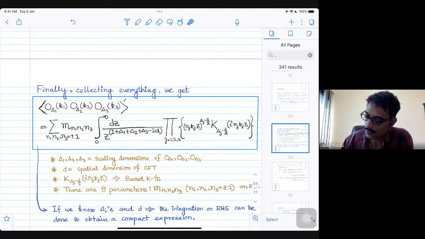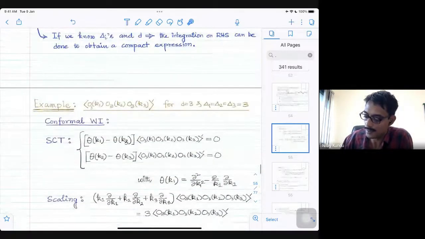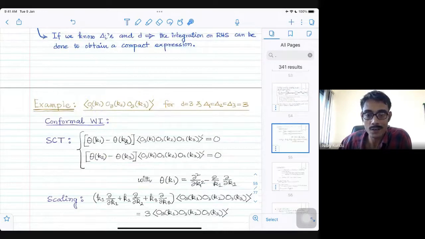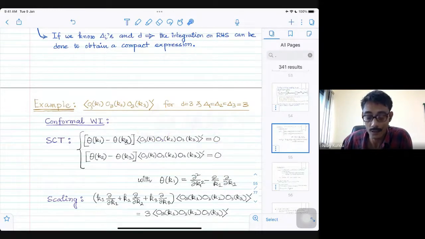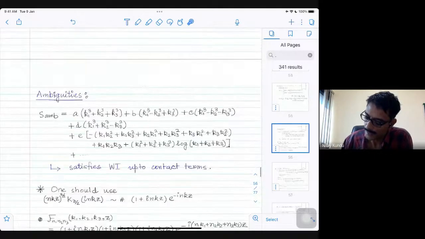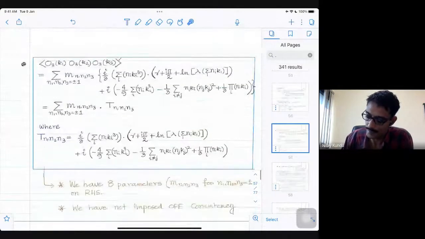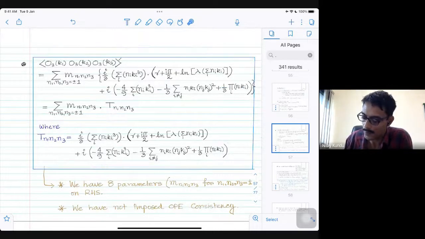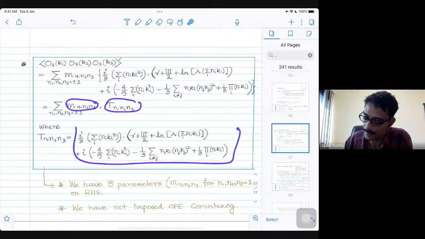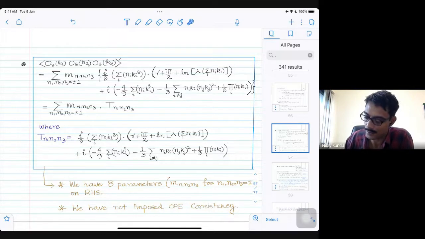then I will get what I know, this operator, which is of interest, the delta phi, delta phi, delta phi correlator in the inflation or de Sitter context. For that, you can check that this is the final expression where you have some coefficient, and something which is basically some structure given here. I'm sorry, I'm going fast over it because this is just some mathematical details.